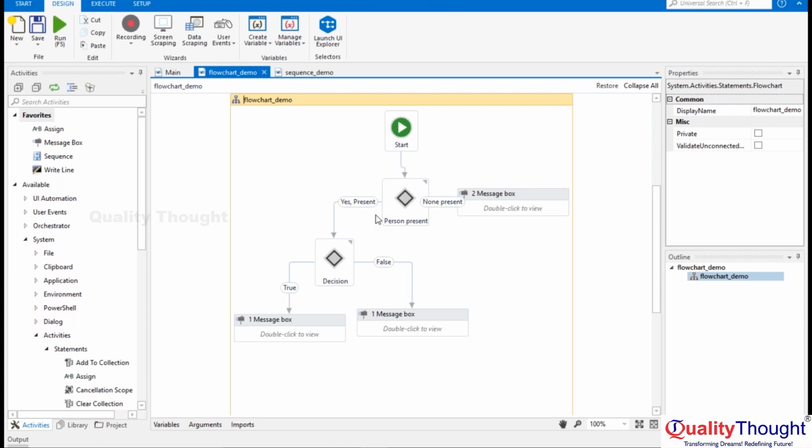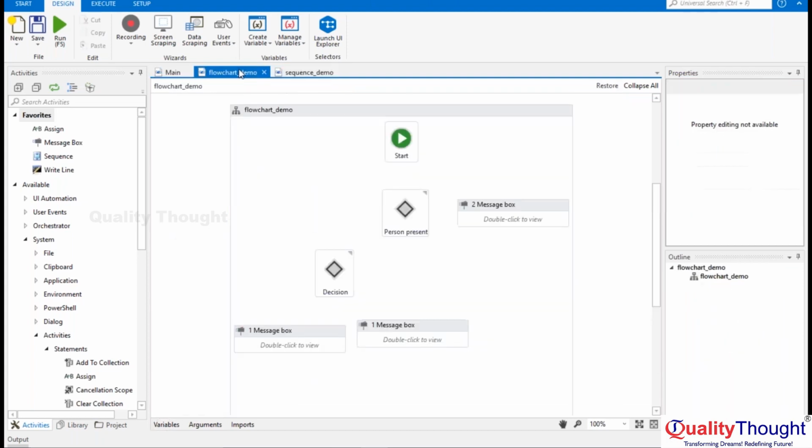Going forward, we will also see how we incorporate these flowcharts into other files. Currently, all these are independent files. These are nowhere linked. So you can also do this linking between two different files and make sure that one XAML file is executed after the other one, so and so forth in that order or manner, right? So this is about flowcharts.